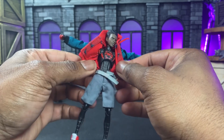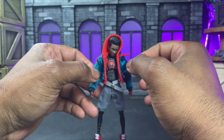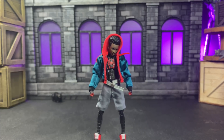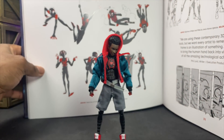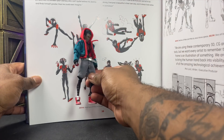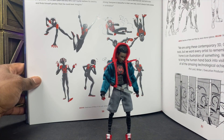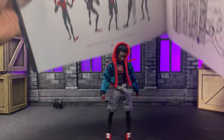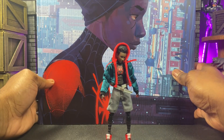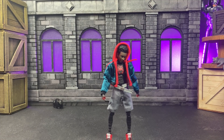Our torso is very thin — the body itself is really thin. Someone said it was too skinny, but I checked my art book and Miles is indeed very much this skinny. I believe Mafex was intending to match the character designs — the thinness is part of the design of the book, and I feel the authenticity is really nice. If you're wondering, you should go out and buy the Art of Miles Morales Into the Spider-Verse book — it's definitely well worth having.